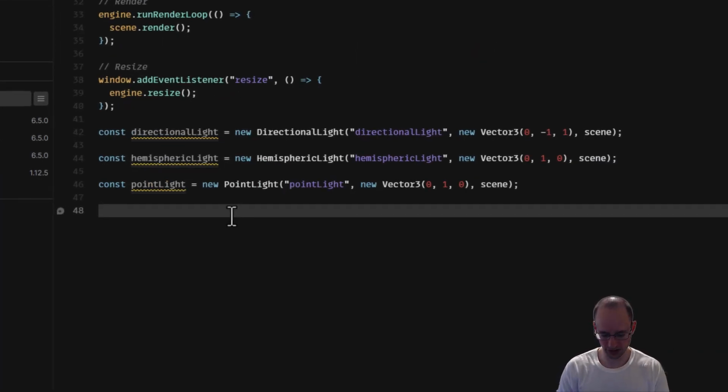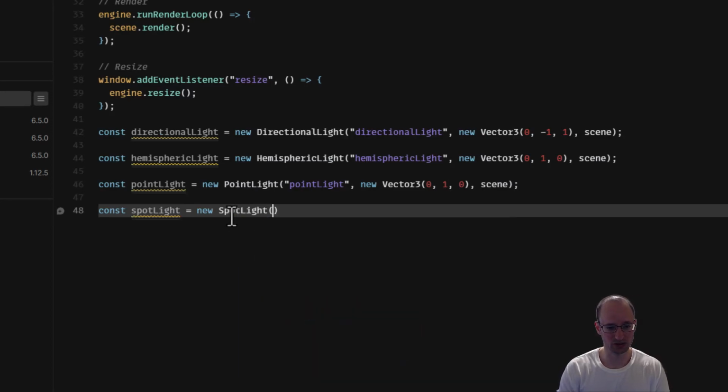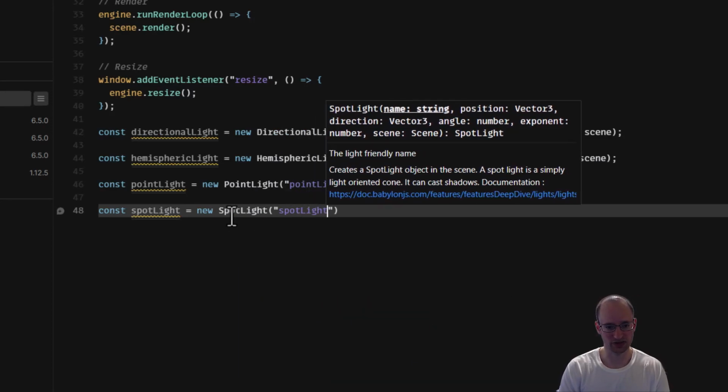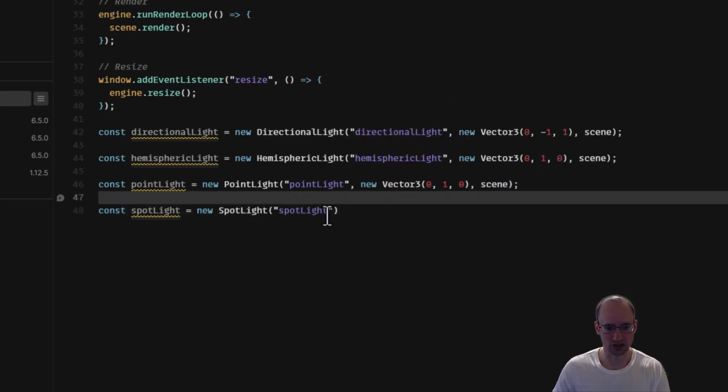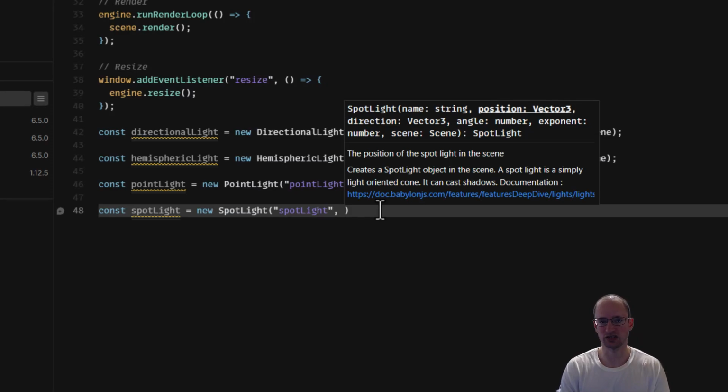Okay, lovely. Now for the last light we're going to do in this lesson, it's a spotlight. So we're going to make a const spotlight, new SpotLight. Now spotlight takes a few more arguments, and that's fine. We're going to go over each one right here. So first off, imagine the effect of a spotlight at a concert on a stage.